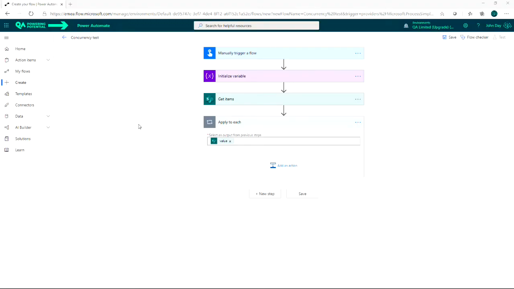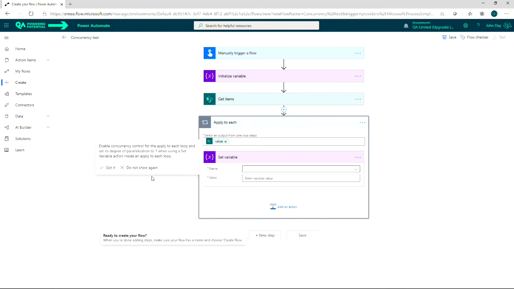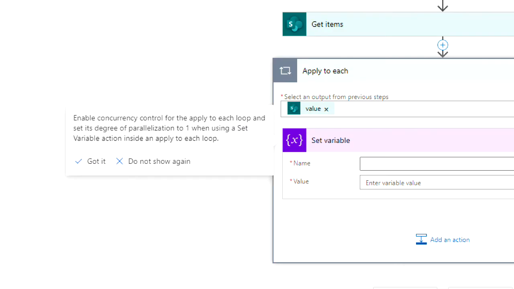It's very important to note that when you're working with an apply to each, or anything that works with multiple items or actions at the same time, when you're placing a variable within the apply to each in order to manipulate it, you will get an option saying enable concurrency control for the apply to each loop and set its degree of parallelism to 1.